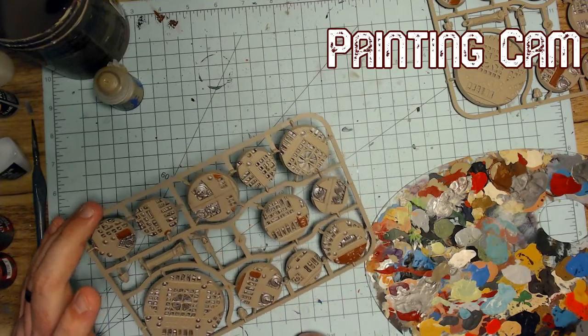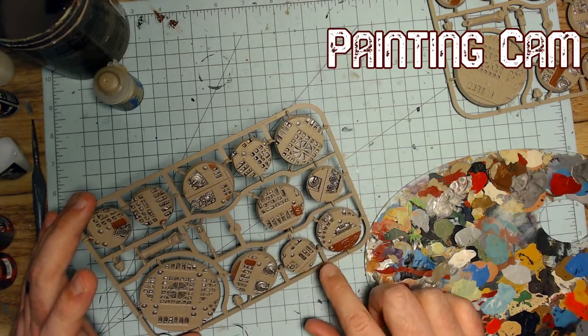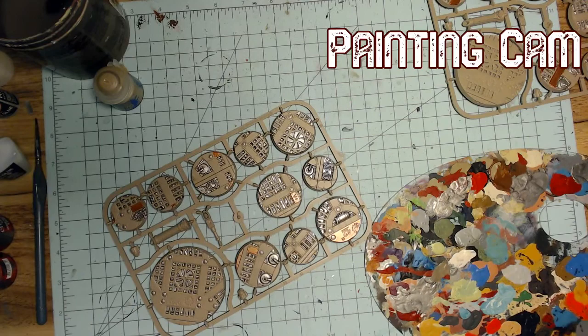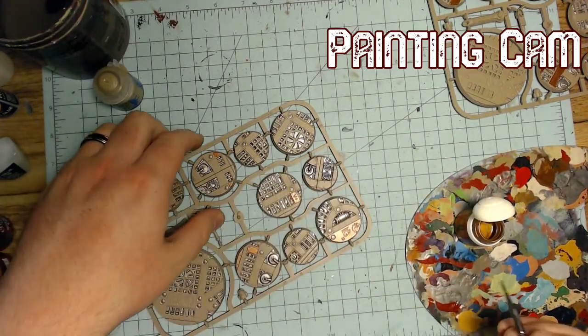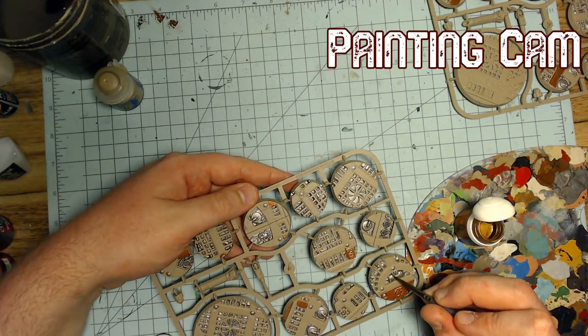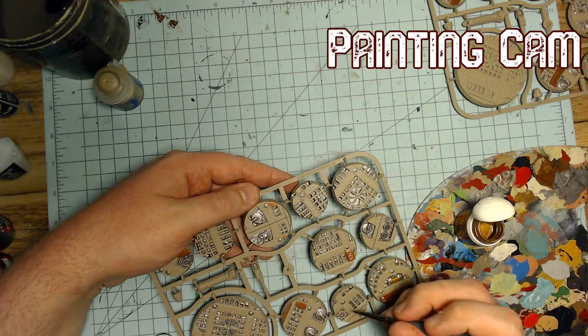We're going to ignore the 65mm base since I don't know what it's for. I think we're ready to do washes — it'll pick out the details. Going to get some gold and just pick out random parts inside the components. Thanks Ben and Jack. Someone asks — aren't you moving to the Midwest soon? We're planning on it, already told family. The plan is to move sometime probably in November, but obviously with everything going on in the world we're trying not to get our hopes up. Just trying not to put ourselves in a position where we're super screwed if it's not a good time.